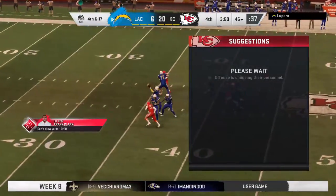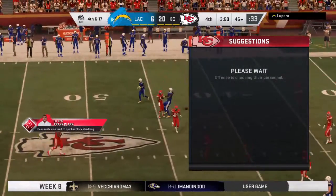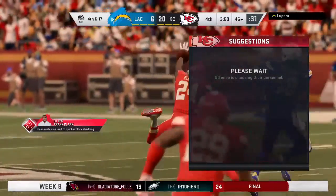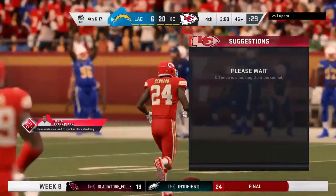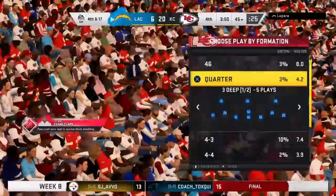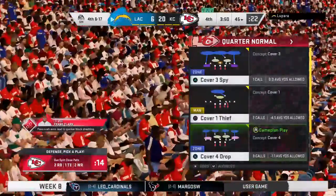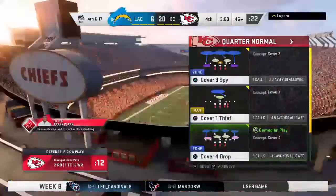Darqueze Dennard there defensively. Boy, the numbers throwing the football just not trending in the right direction. Last week he was under 50%. He's under 50% again here. And we haven't gotten an announcement, but it appears to me that he might be a little dinged up and is just trying to play through. You know, he's one of those tough guys that wants to answer the bell each and every play for his team. That might be throwing off his accuracy.